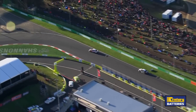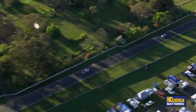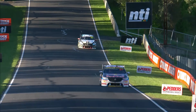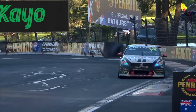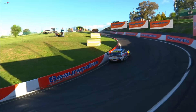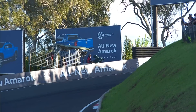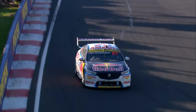Van Gisbergen into turn one, critically negotiating that apex and the mud on the outside. 0.7 of a second is the margin. Waters has dropped off even further. Three laps to go for Shane Van Gisbergen — could this be his 73rd career victory? Could this be the 100th podium for Garth Tander in his career? Garth Tander has had 56 wins to this point — it might be number 57. They go from shade back into the bright light. For Tander, this may be Bathurst victory number five. Unbelievable intensity over the top of the hill. Two and a half laps remain. Fastest lap belongs to Shane Van Gisbergen — it's back out again to 1.3 seconds. They are pulling all of the stops out to achieve greatness at the mountain.